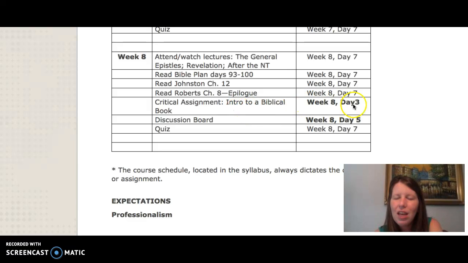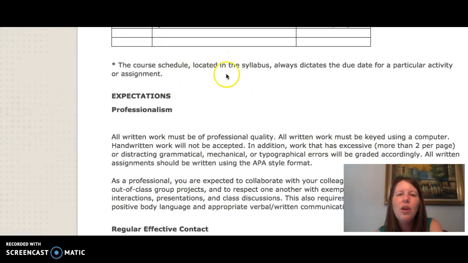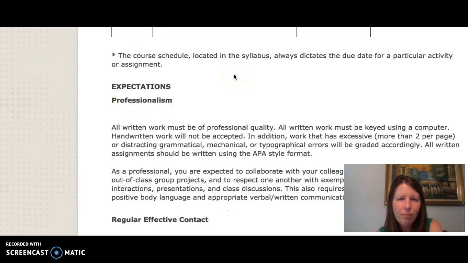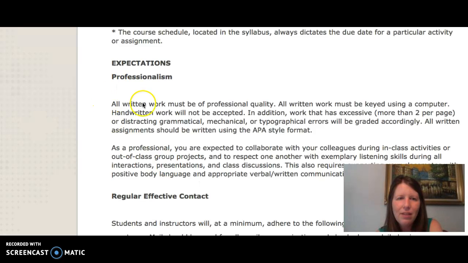The last week you will have that critical assignment due on Wednesday. Try to get it in because you're coming up on Christmas, right, on this last day, this day 3. So try to get everything done because Christmas is coming up that weekend and we're finished with classes, I think, on day 5. So I need to change this to day 5, and I will. So that is due on day 5. So the course schedule, yes, check on that and we will come back to that.